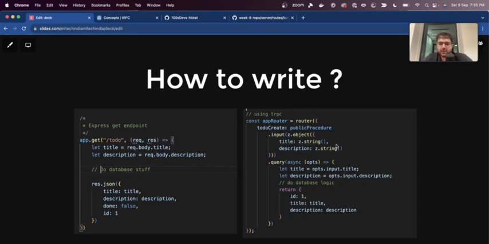This is the equivalent over here. This z.object we have created in the past in Express and we have done validations here. This z library is the same as the z library we have used here, and here we had to do a manual check, z.safeParse, to make sure that the req.body follows this specific pattern, that there is a title and description and both are strings. In tRPC, this is how you do it. So that's the equivalent of input validation here. And why you need it in tRPC is because you need to very strictly say this is my input for this specific procedure, the specific todo create function, so that whenever you automatically generate the client, it knows these are the inputs I need to send.